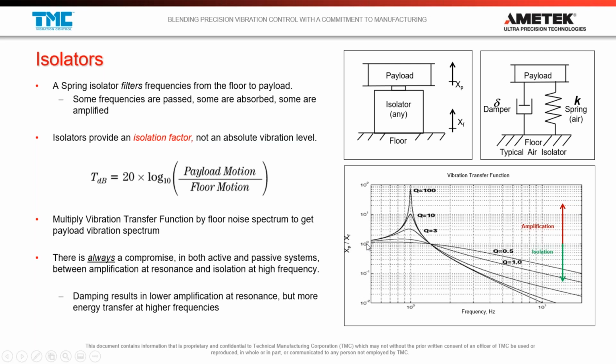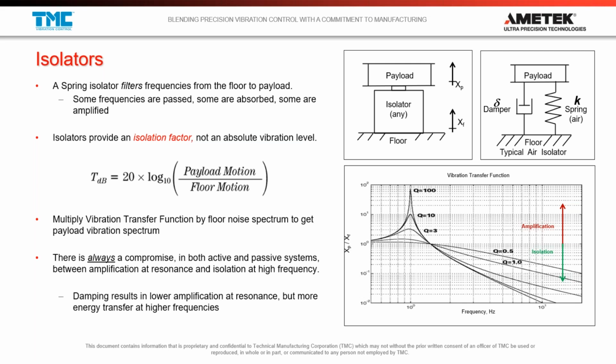Take a step back. This chart is a transfer function chart, and the center line here is unity. Anything above the line is amplification, which is where I have my resonance, and anything below the line is isolation, where I'm providing some isolation factor by frequency. If we have a problem with our resonant frequency, the first thing we're going to try to do is introduce some sort of damping. And as we damp a system, we encounter trade-offs. We can add some sort of viscous damping fluid or some sort of mechanical friction to the system, which we call damping, which results in a Q factor.